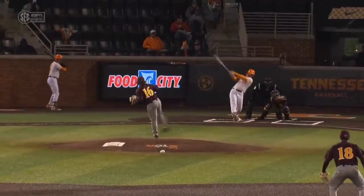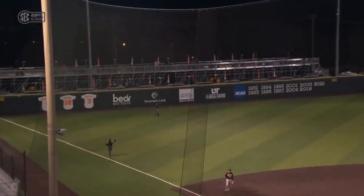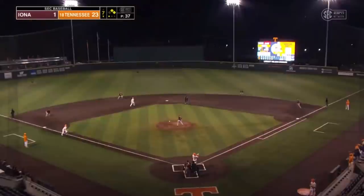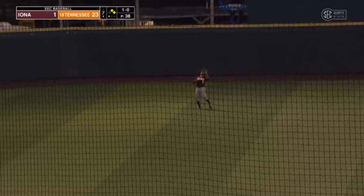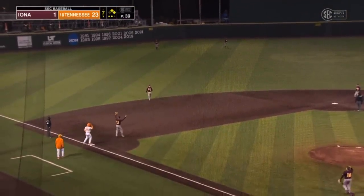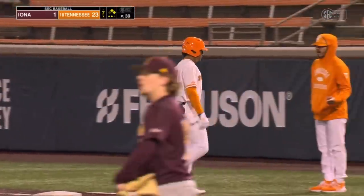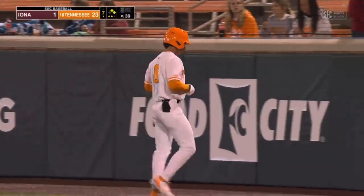Good piece of hitting right here — stays on it, gets a pitch out over the plate, keeps it fair, off the porch. Tony Vitello's team now with 28. It's Christian Scott. High into center, play is made by Burton — tagging up Inslee. Another run for Tennessee, 24. One closer — a little bit closer. We'll have to do a little research to see how many runs a Tennessee team has scored most in history.